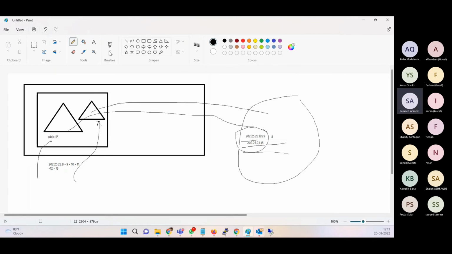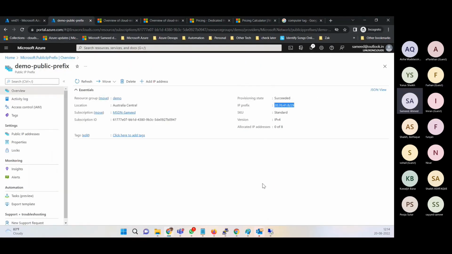So now next time I'm deploying a new virtual machine, the virtual machine should get IPs from this pool itself. It should get the IP from this pool only. So I don't require to whitelist in my service. Make sense, Farhan? Furkan? Right? What have we created now? This is what I have created, a pool, and in the pool I will have 8 IPs.